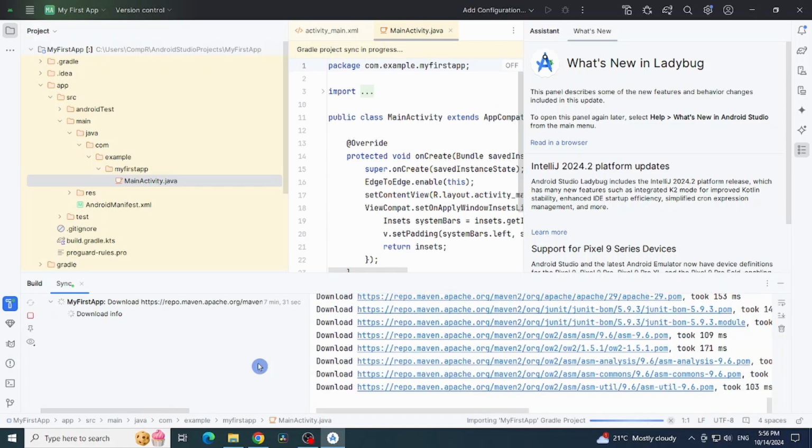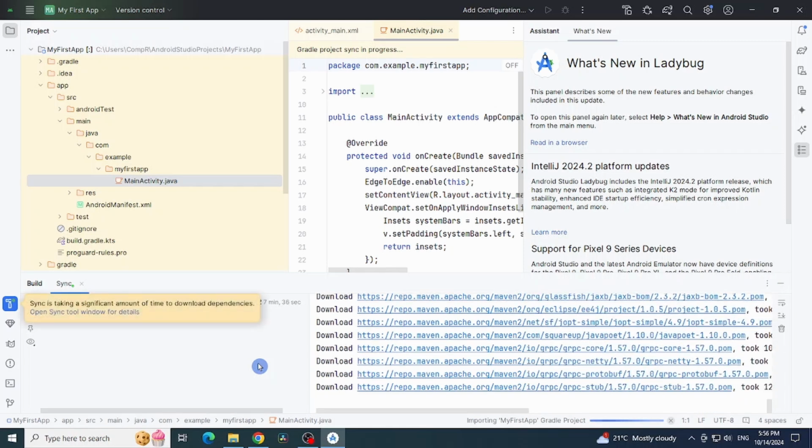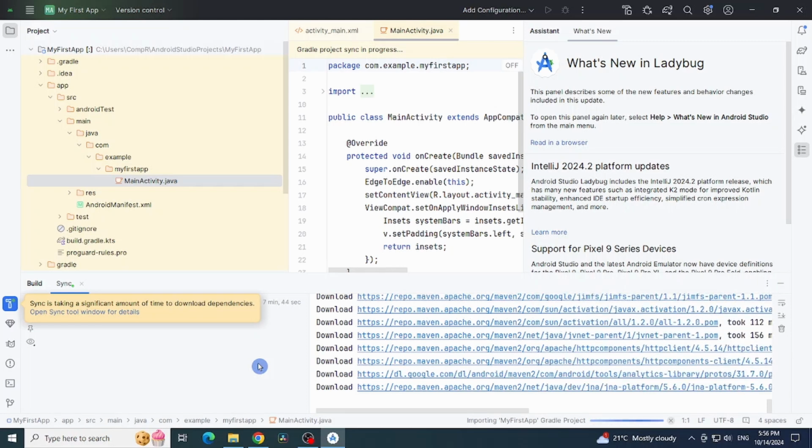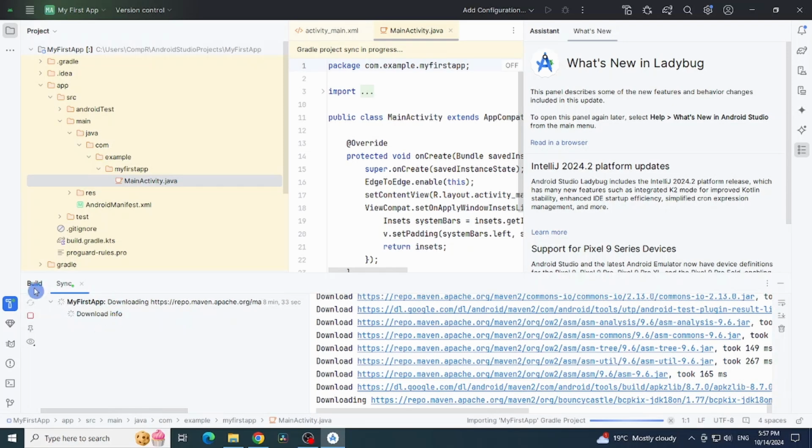So we have to be very patient. Actually, the time for downloading those plugins depends on the connection, whether you have a fast connection or a very slow one. So you can see here is all the progress.